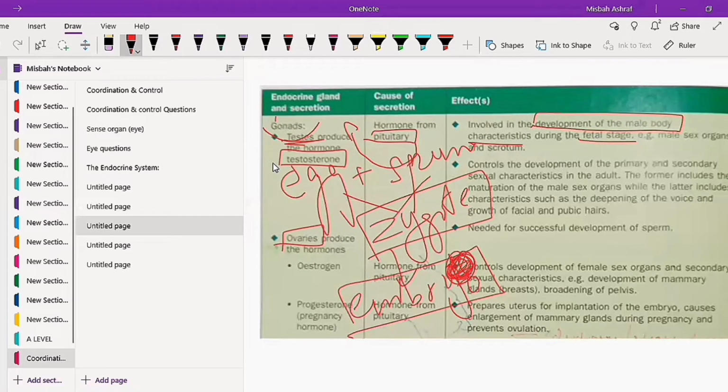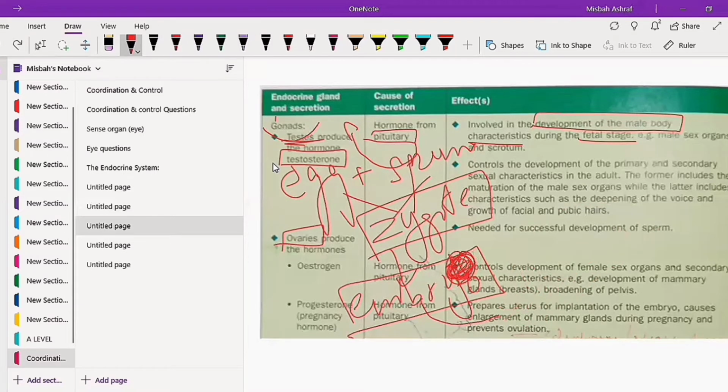Right, then this embryo further divides, develops, and the cells which are formed in the embryo undergo differentiation, and then they form different organs of the body. For example, if these parts are going to form the brain, they will form the brain, these will form legs, these will form eyes, lungs, liver, intestine, everything, and all the organs are formed within 3 months. Right, when all the organs are formed, then this embryo is referred to as the fetus. We call it a fetus. After 3 months, the baby is called a fetus. It means that when we use the word fetus, the baby has all the organs formed. When we say embryo, it means okay.